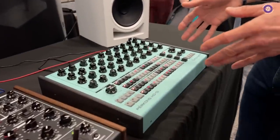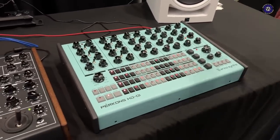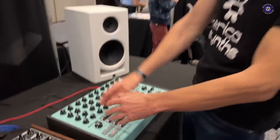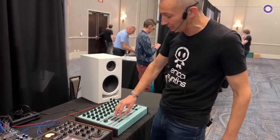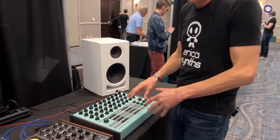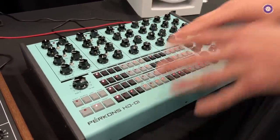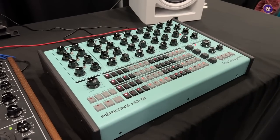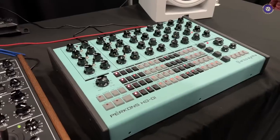So with the Perkons, we wanted to develop an ultimate performance drum machine, which has the best interaction between instrument and musician. Essentially, it's a four voice drum machine, and what sets it apart is a sequencer which sequences all four voices simultaneously. So you do not need to do any menu diving to access the controls of the instrument. All your sequencing lanes and everything's right there.